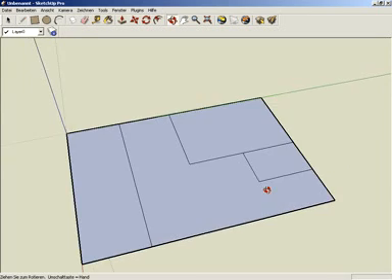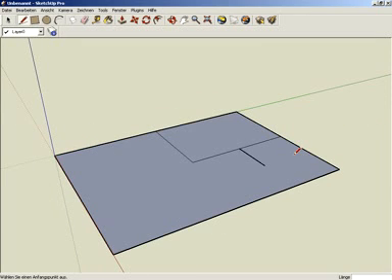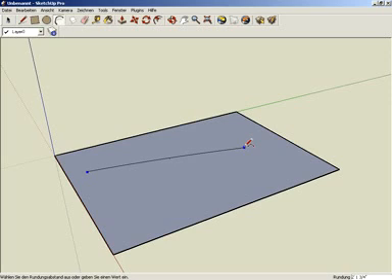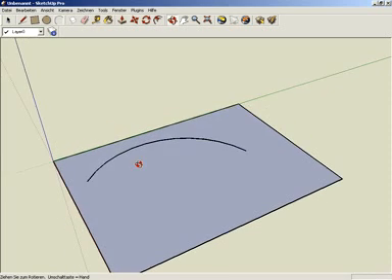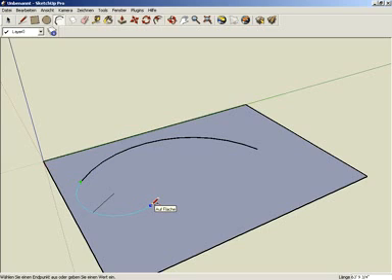Okay, this was for straight lines. If you want to do curves, it's the same. You just click for the starting point, click for the ending point, and then you move the curve the way you like it. If you click a third time, it's fixed. As long as the dot on the mouse is blue, you know that you're drawing on this layer. If it's not, you're drawing anywhere, but that's what we don't want. We want to draw on the layer, so we make sure it's always blue.